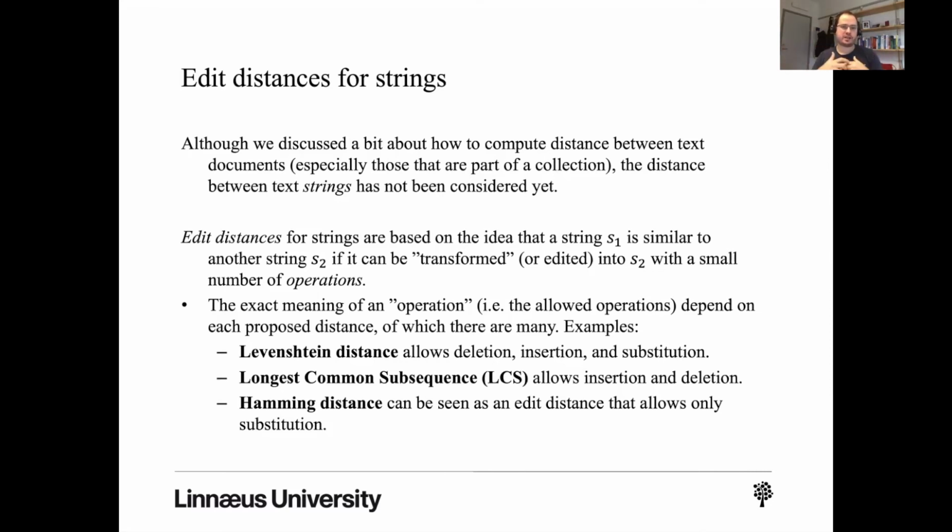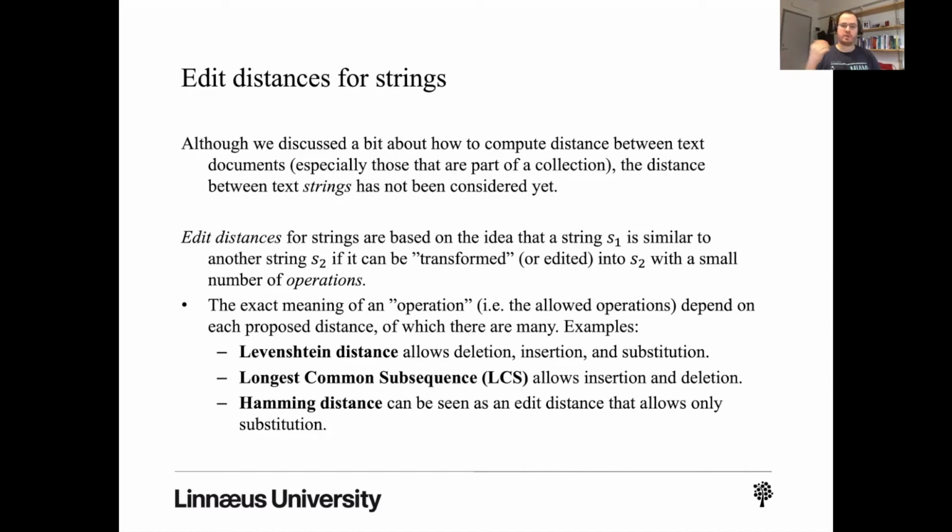So the idea is that the edit distance for a string is actually the minimum amount of operations that you could possibly perform on one string in order to turn that string into the next one. So it is an optimization procedure.